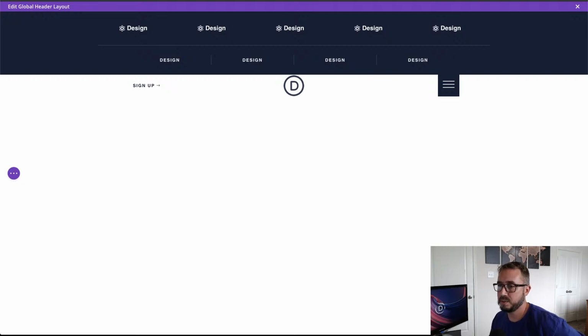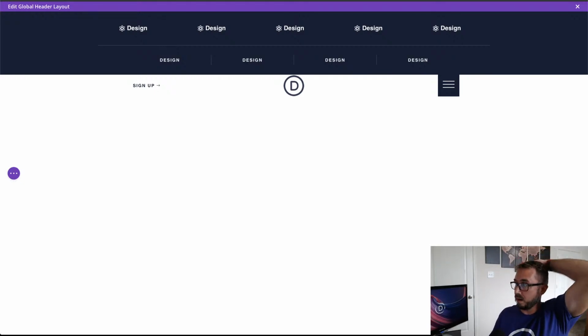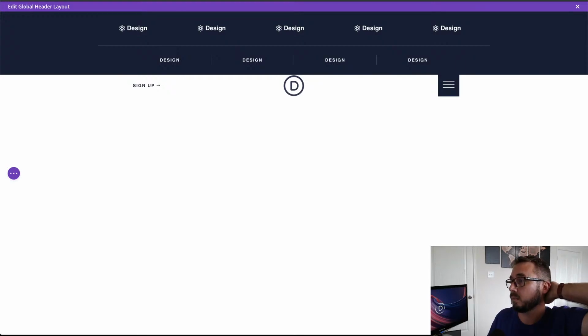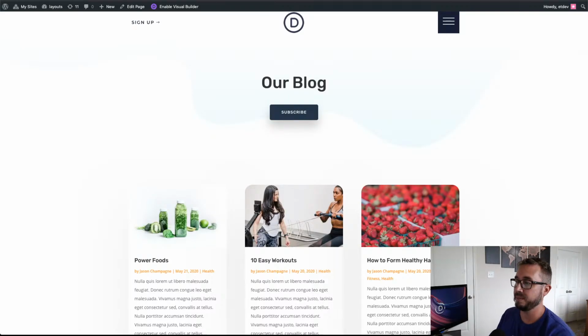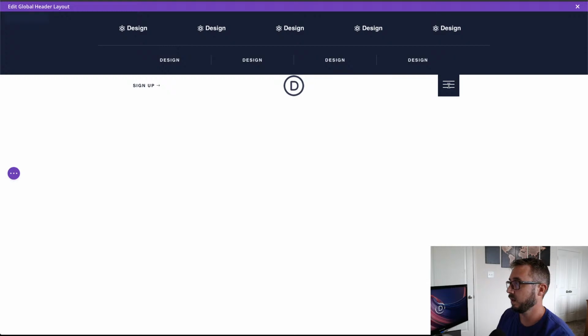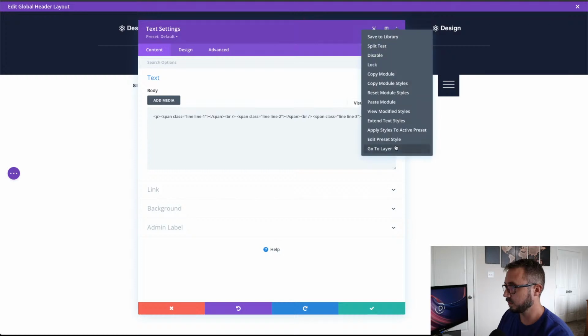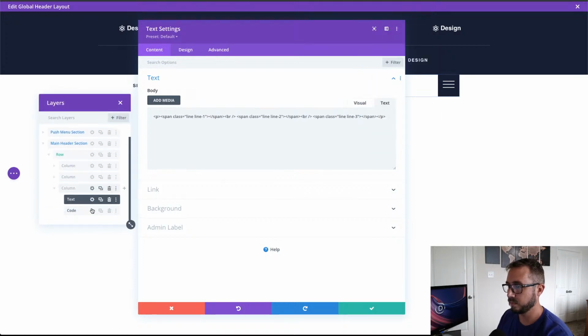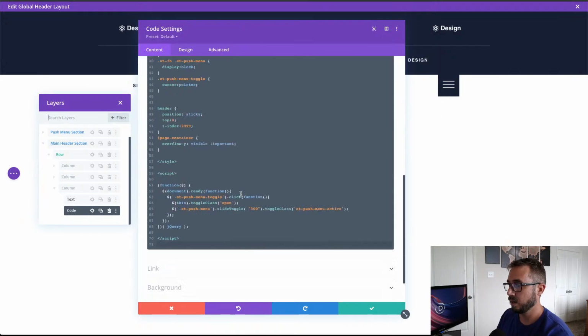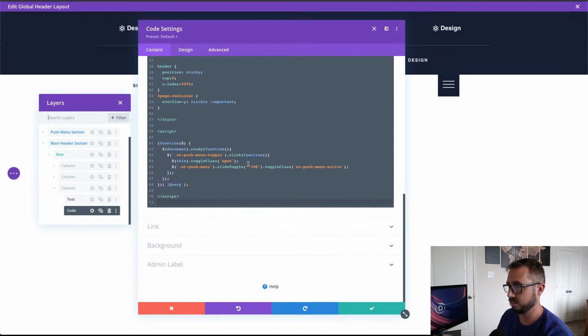We have a question. How would you implement on hover? Well, I didn't really test it out, but theoretically, you could just open the code module. Go to my layers view, open my code module, and change this click function to a hover.